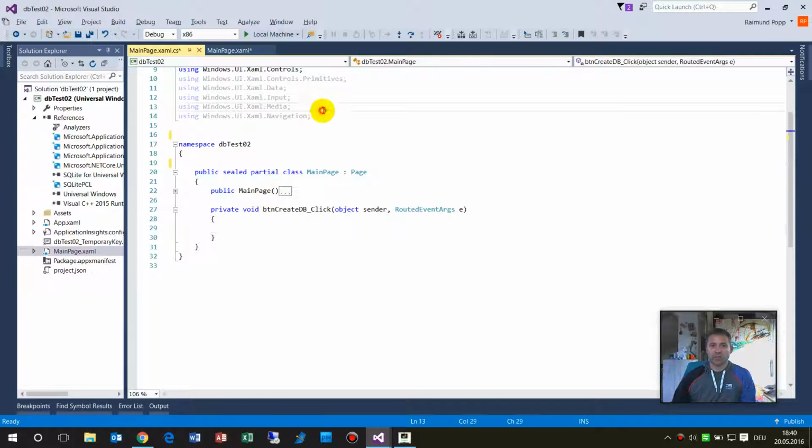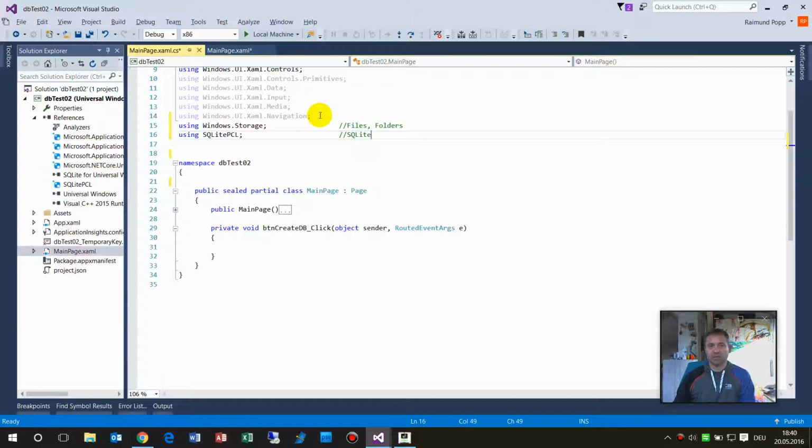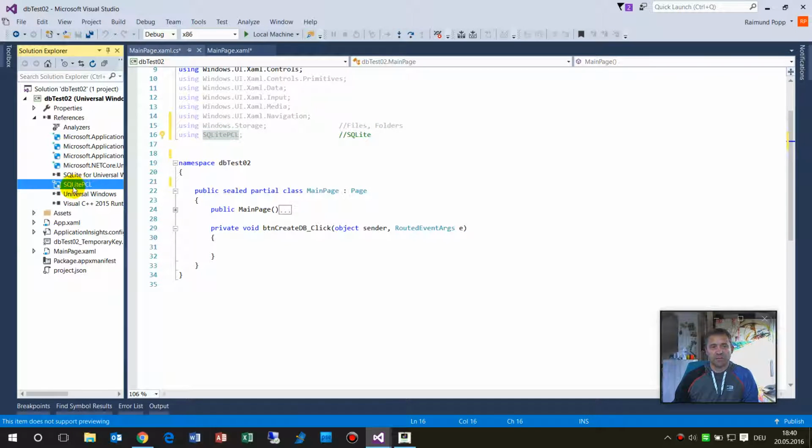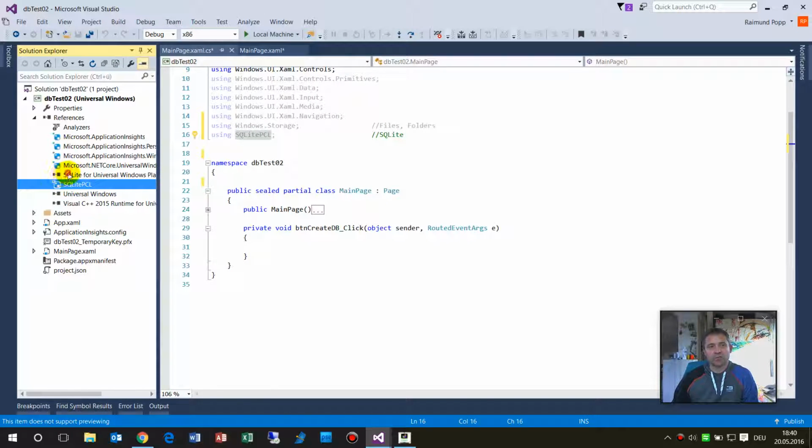So what we have to do in our new project is enter here the namespace of the SQLite. As soon as you have typed in here the SQLite PCL, then you will get the methods and all that stuff from there. You won't find the SQLite reference in here.